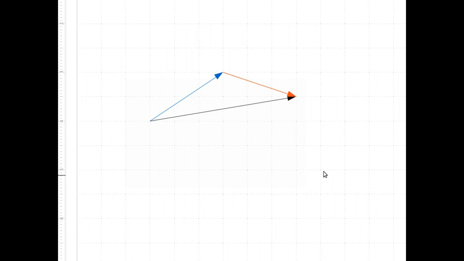So here's another example where I can take an A vector plus a B vector and find the result of that using our tip-to-tail method. If I use this method, though, I'm going to show you something else. Let's say I had two copies of this vector B and two copies of this vector A. Well, the top here shows me A plus B equals a result, while the bottom shows me B plus A equals exactly the same result. This is the same thing that if I add 2 plus 3, it equals 5, but 3 plus 2, swapping those two things around, gives me exactly the same value.